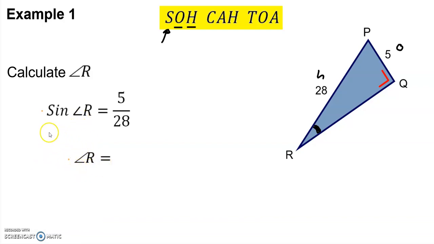and show that you're calculating angle R. I have to remove sine, and we can do this with sine to the power of minus 1. And then, between brackets, 5 divided by 28. So, get your calculator and make sure you take a good look if you get the same answer. I round it to a whole number because we are calculating an angle. So if you use your calculator wisely and it's set to degrees, you should find 10 degrees for angle R. So this is the whole calculation.